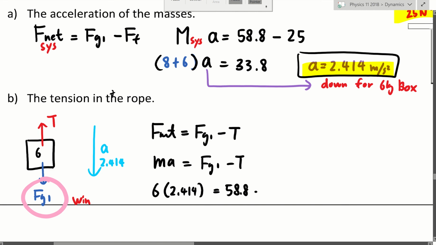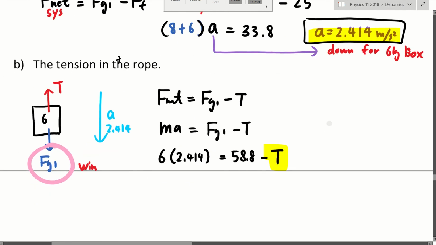58.8. This screen is jumping so much, it is very scary. And subtract tension. If you missed Friday's class, you have no idea what I'm talking about. I saw everyone notice the jumping of my screen. My tablet overheats after an hour, and it affects its display, and the display jumps like it's shaking, like the entire display is shaking on the screen.